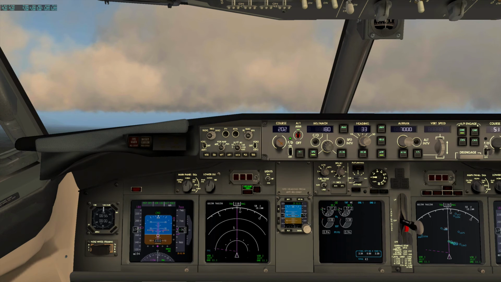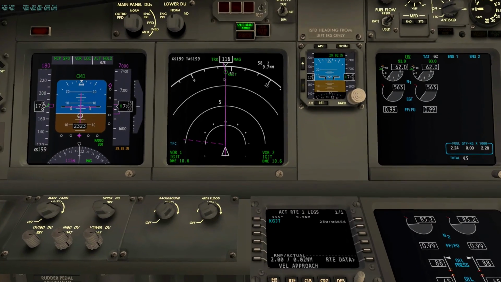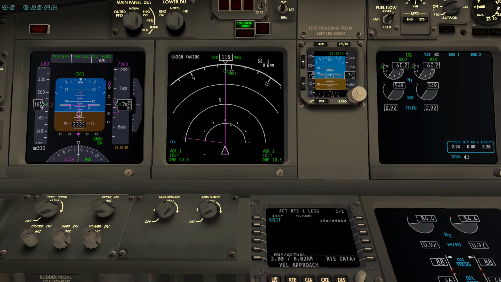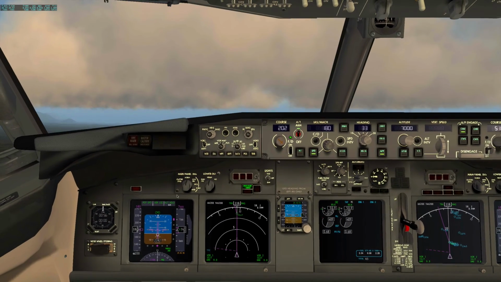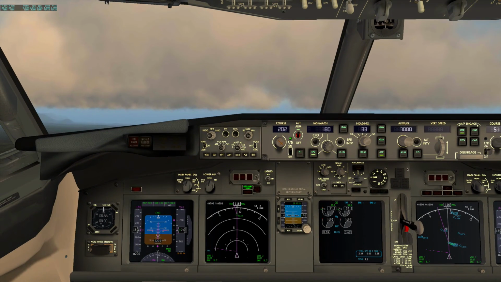So right now we're level. Here's our airport. Sorry if I'm making you sick by zooming in and out, but I'm curious when this diamond is going to drop. Ah, here we go. And it's turned magenta. So I'm waiting to see this turn green.